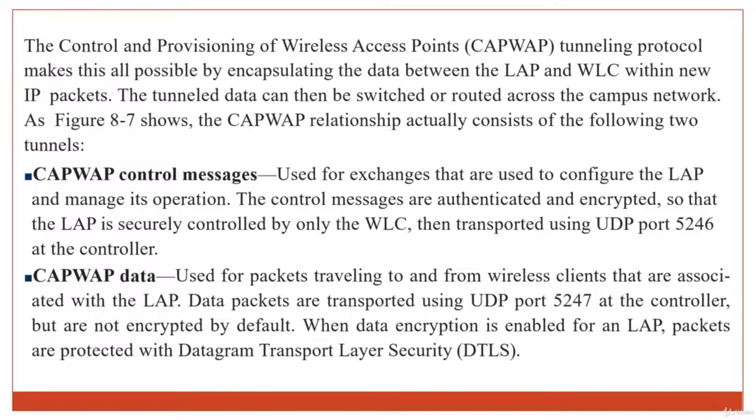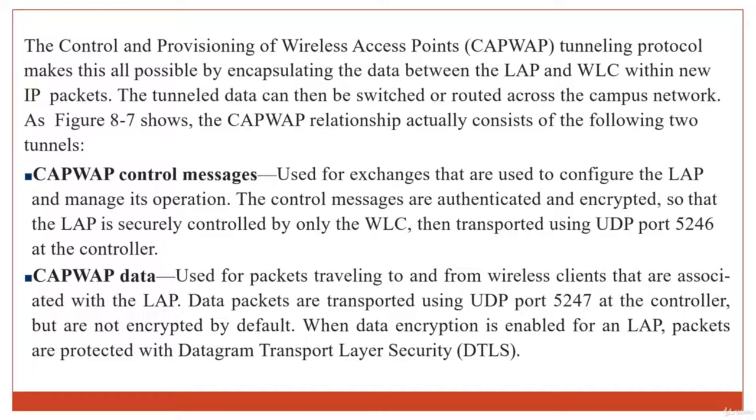If we go and learn more about the CAPWAP information, we'll find that, yes, the tunnel that is built between the WLC and the rest of the APs has exactly the same type of certification process that we have, say, in the case of vSmart, that's the control plane, and vEdge, that is the data plane device. So here you can see that CAPWAP uses UDP port number 5246. They are using a secure authenticated DTLS tunnel, because we know, say in the case of SD-WAN, we have both options. Either we can use TCP or we can use UDP. Most of the other SD-WAN technologies use UDP based IPsec tunnels or UDP based tunnels.